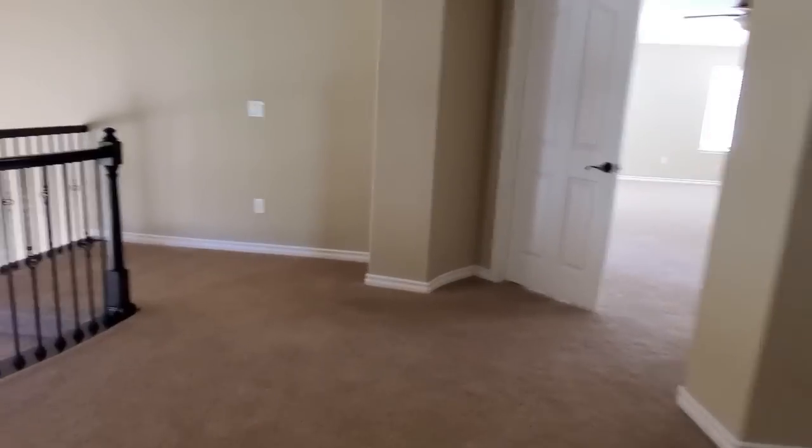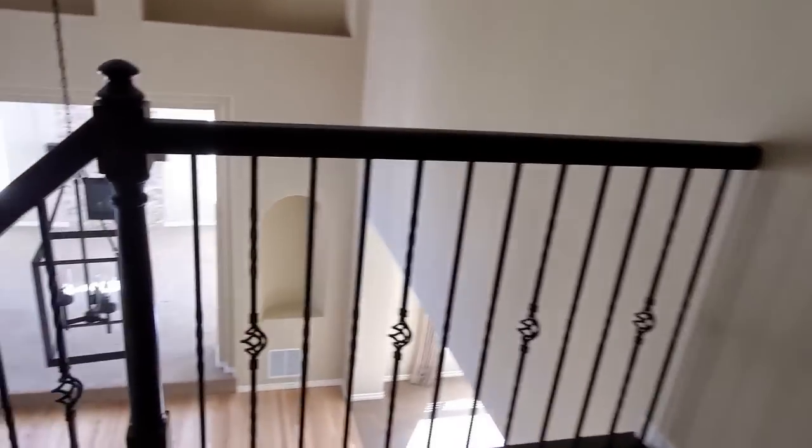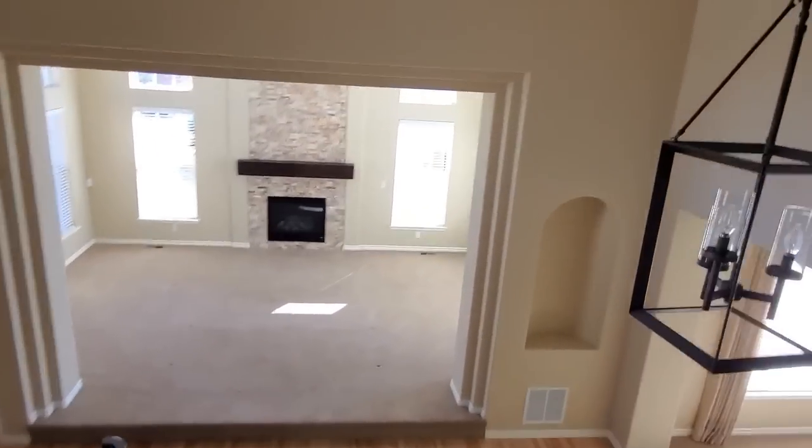And I wanted to paint the railing white, but my husband's like, oh, why don't you just do some touch-ups on it? It does have a few dings in it, so I might just do some touch-ups on it. Okay.